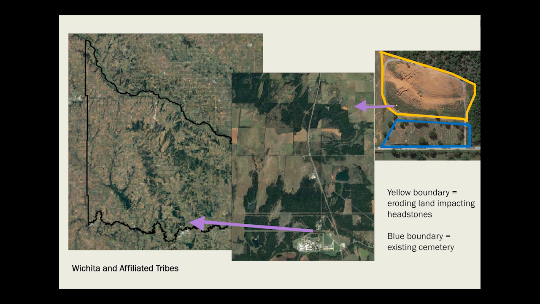As we have increased precipitation, that's eroding that area and impacting what's below, and what's below is a very old cemetery. The tribe is interested in using GIS as well as GPS units to document all of the headstones and their conditions, as well as document the erosion that's going on, to determine what things they should address as we have increased erosion from the flood-drought cycle over time.